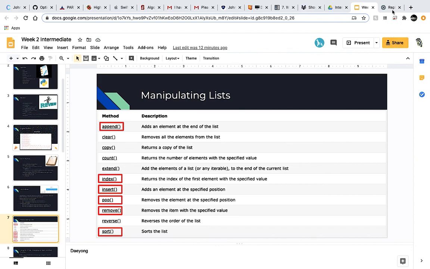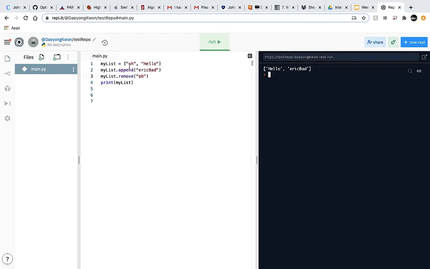And sort. We'll call sort on it, and you don't need a parameter for sort. If you just do this, what do you guys think my list will print? Currently the list is O, hello, and Eric Bad. If I sorted it, what do you think my list will print out?